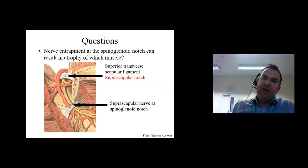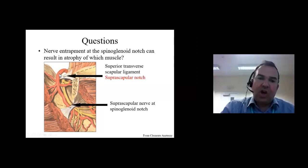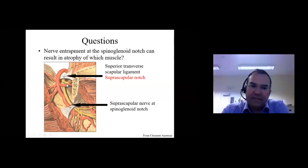This should probably have a red box around it, because this piece of anatomy is something that comes up time and time again, both in the written questions and in the vivas, and potentially even in the clinicals. So here's the nerve. We're looking at a section through the scapula here. Here's that important ligament, the superior transverse scapular ligament, which lies across the top. And here's the artery that passes over the top, but the nerve passes underneath. And therefore, that's a potential site of nerve entrapment.